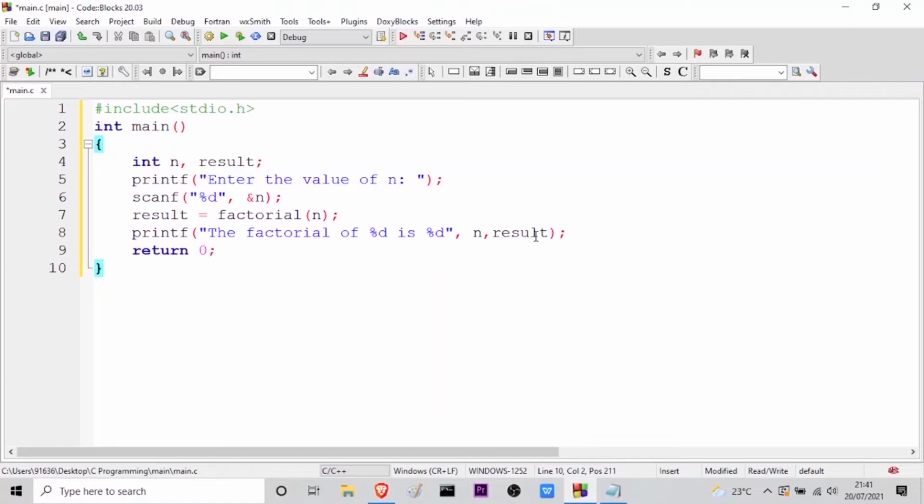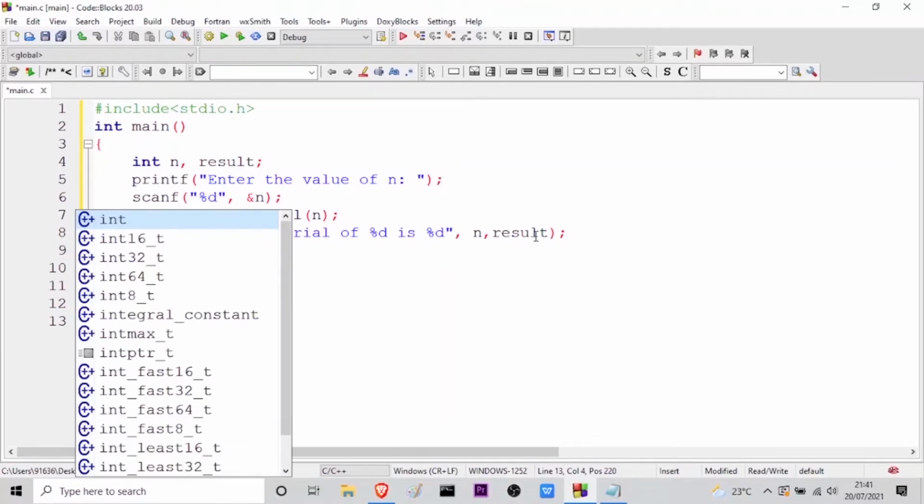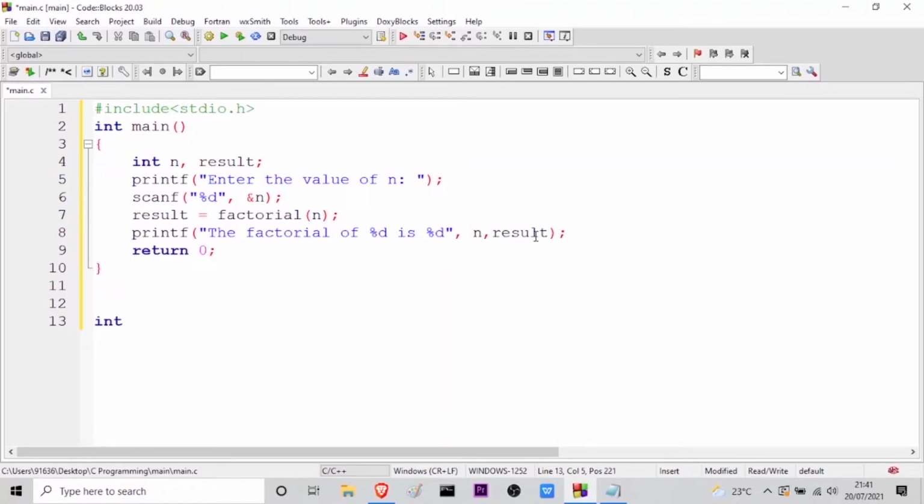Now let us go on to the function definition. So here it will be the same thing, integer data type, then it will be factorial as I have written here. As you can see here, factorial, so it should match factorial, and then I have to take the variable which is integer, int n. The variable can be same no matter what, it doesn't clash, it's up to your wish, no problem.